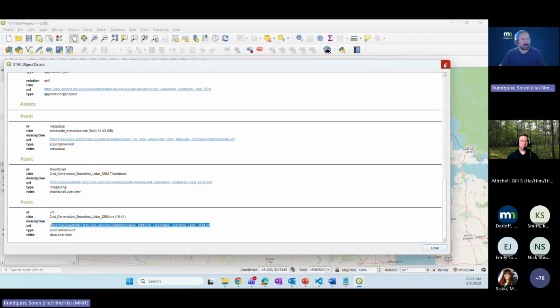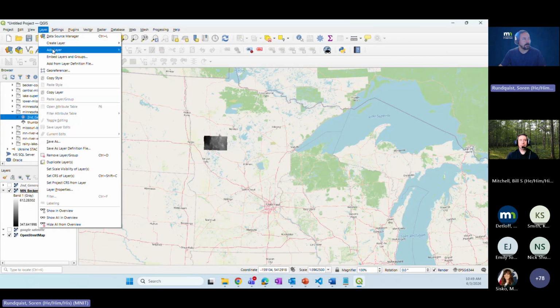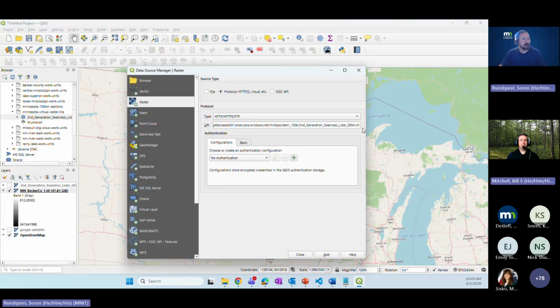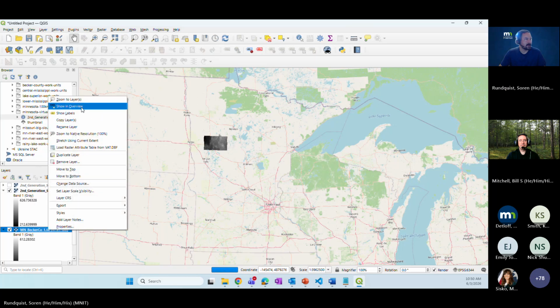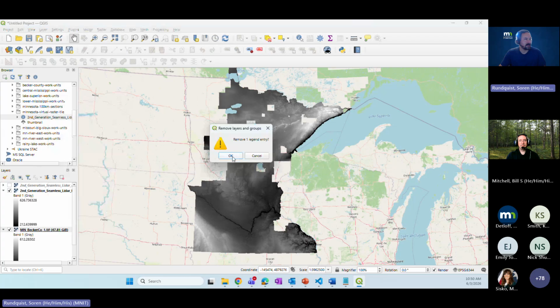So if I copy this link and go to add raster. Oh, it's already in there. Just a warning, you missed the H in there, so careful when you paste. All right. Well, it cached my trial here. So I have it in there. You want to save it as HTTP, protocol HTTP. Add that. And we'll see if I can beat Bill's timing for loading of the. Get rid of this here. There we go. I think QGIS beat it.